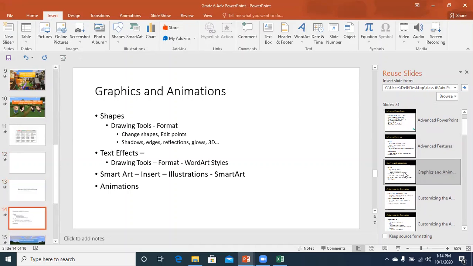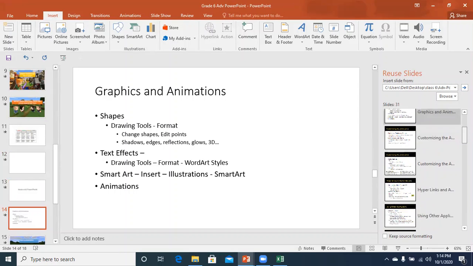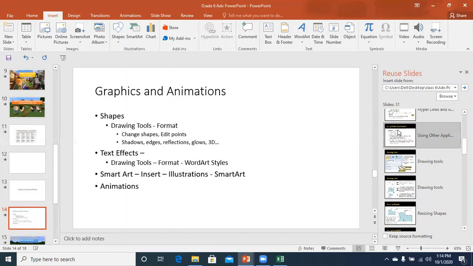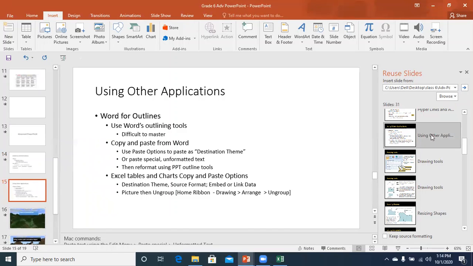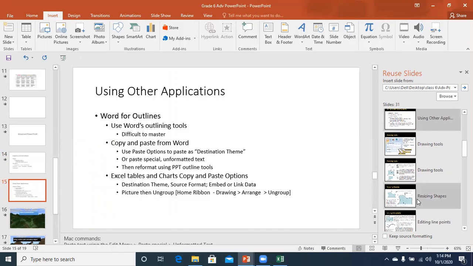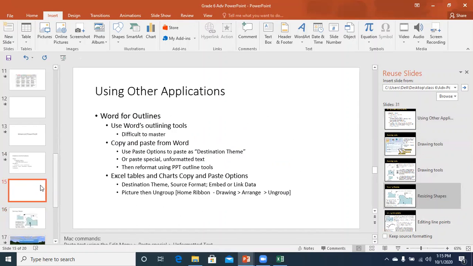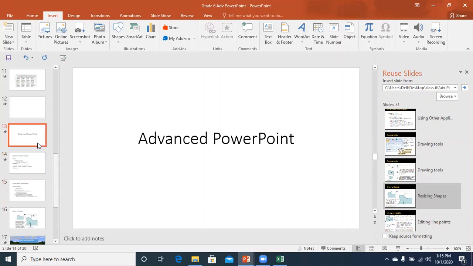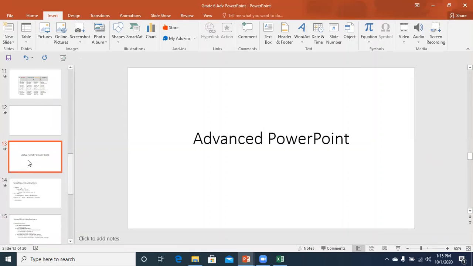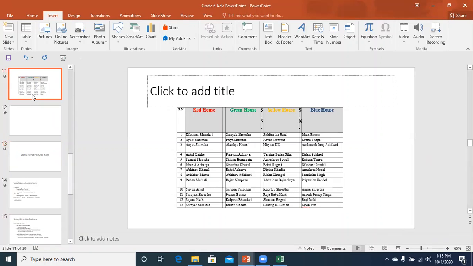If you want to select this also, you can. Like this you can also resize the shapes. So this is how you can import slides from another PowerPoint presentation into your PowerPoint. I'll remove this for now.